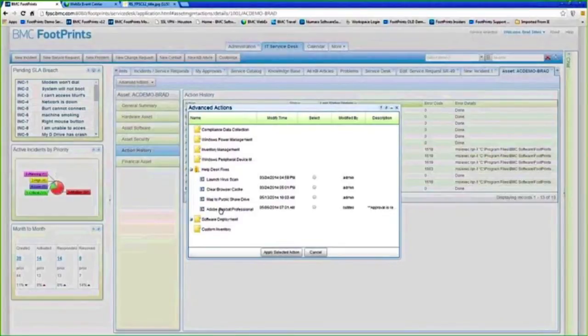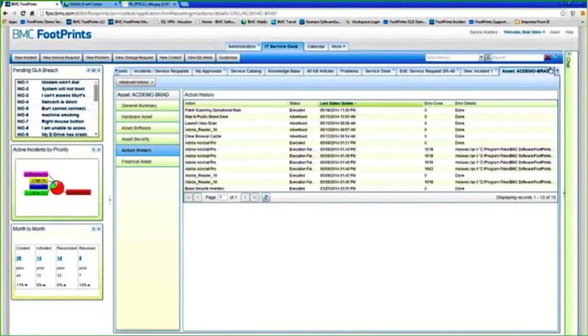Okay. Now with the pushing software, as you can see here, this Adobe Professional is a chargeable licensed software. Maybe I don't want my IT staff just sending that out randomly. Okay, I'm still going to route for approvals. So I can still leverage that same approval engine through this integration. And then again, as I stated before, any action I take here is going to be noted in the history of the ticket for auditing purposes.